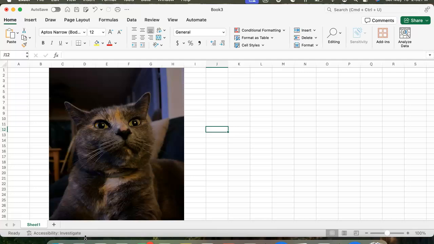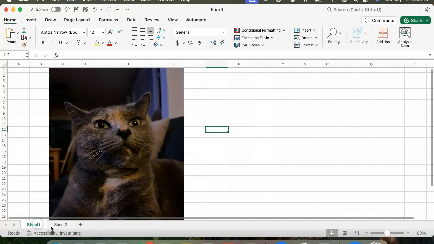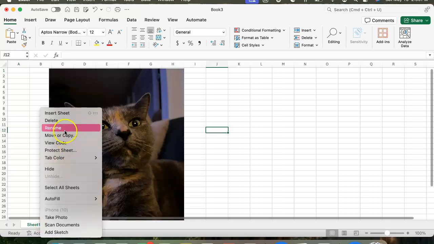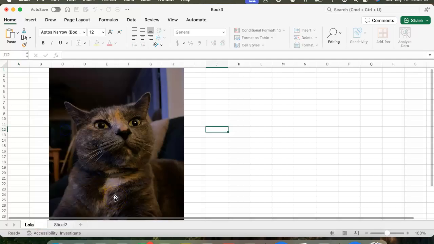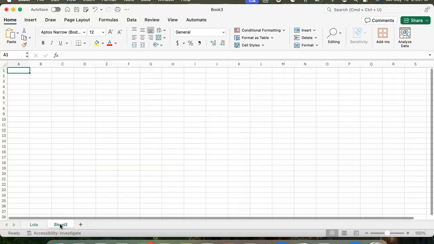To start a new sheet within the book, if we wanted multiple tabs going, you just go down here to your tabs, press the plus sign, and you've got a new sheet, but we're all still within the same workbook. It's also a good idea to label these sheets to keep organized, especially if you've got a lot of tabs going. It helps keep things moving smoothly when you're moving between tabs.